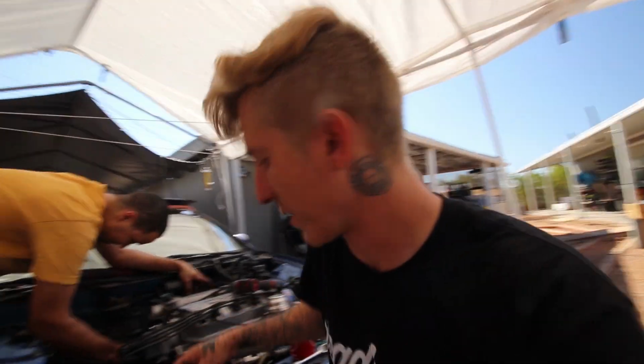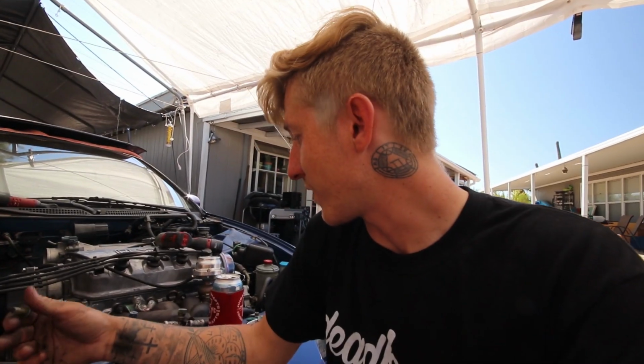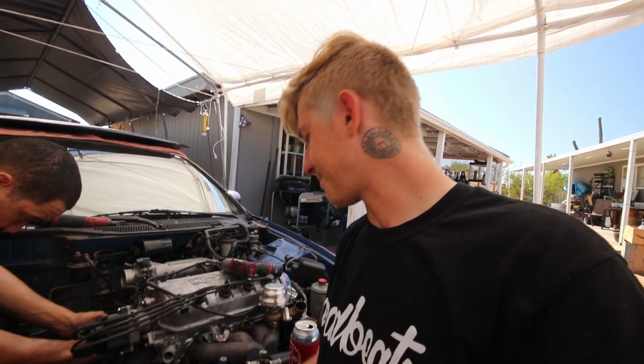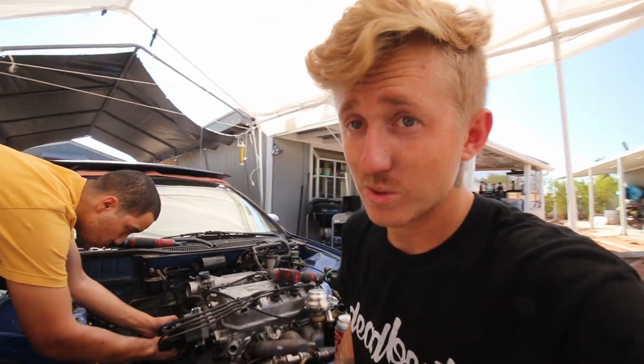So I texted my brother, I told him that the new turbo ain't gonna fit, and it turns out I misunderstood what he said. We didn't need a turbo at all. He wanted to upgrade the turbo, not replace the turbo. Turbo's fine, which I kind of thought because the shaft play is none. So for now, we are going to stick with the turbo that's on the car, and I guess he wants to save the new turbo. At the moment, he's not gonna change manifolds and stuff like that. We'll burn that bridge when we get to it, but for the meantime, get it running, basically is what he said. So, progress goes on.